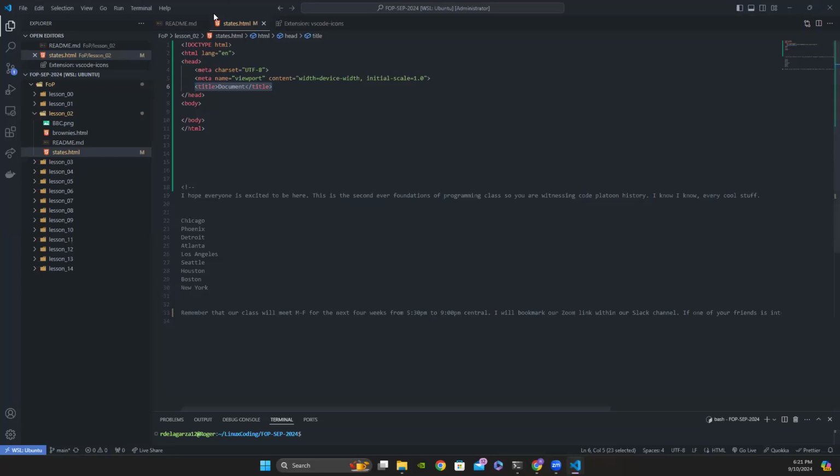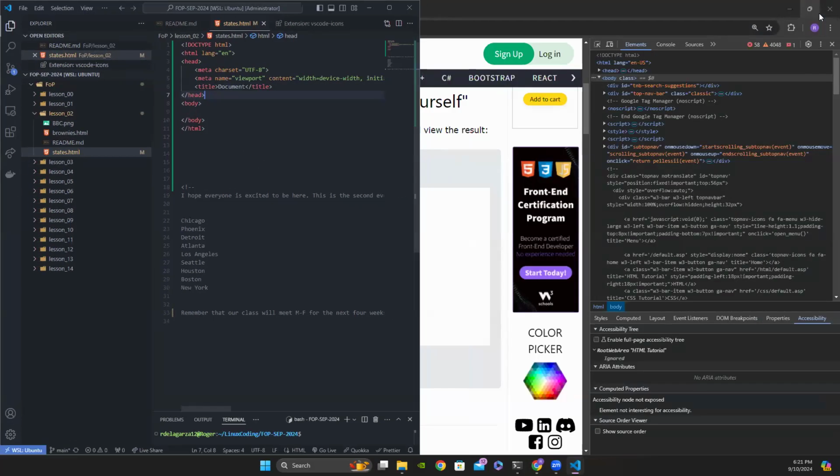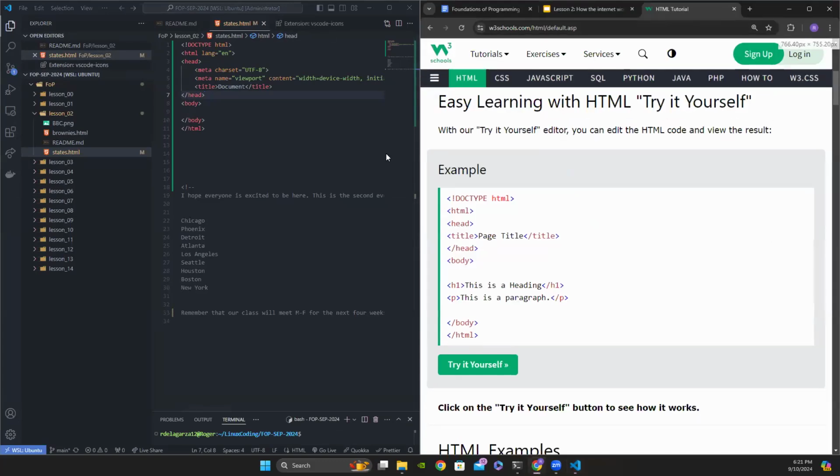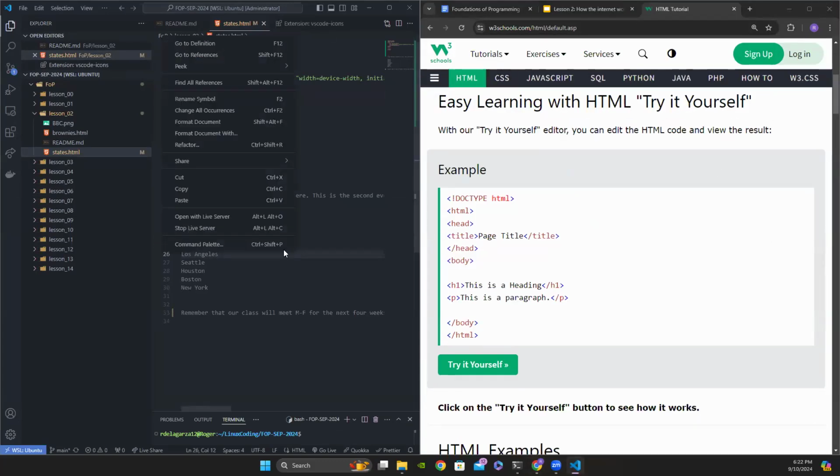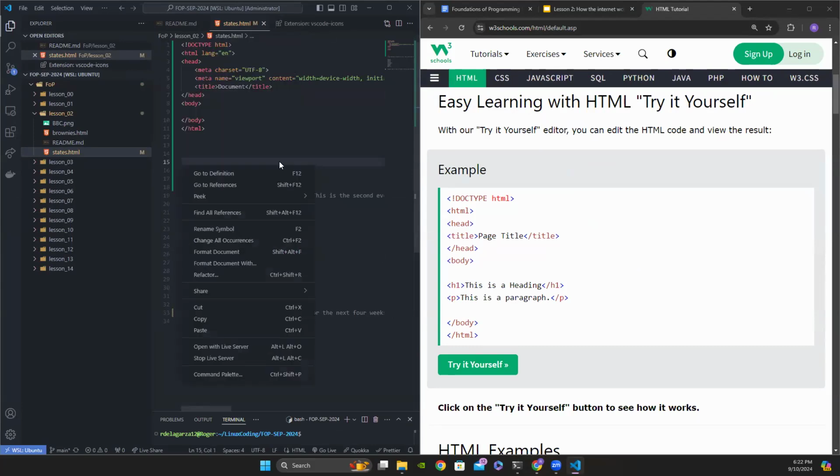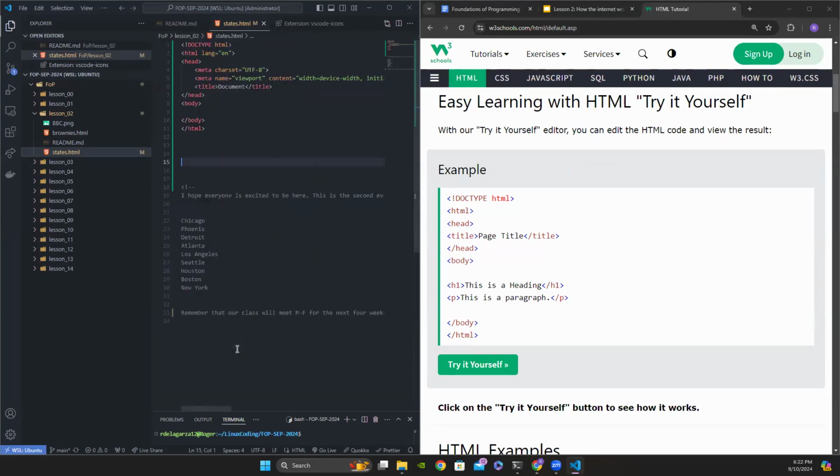But yeah, so you have your title that changes what shows on your tab, and that's gonna be all we talk about for right now, and we'll build off of this. That's your closing head. Now, once the doc type has been added, we have our opening and closing tag for our HTML, and we have the settings, which is within our head tag. Now we can actually start messing around with our body. So I'm gonna go ahead and open this bad boy into live server. And it should be as simple as right-clicking your web page and then doing open with live server.